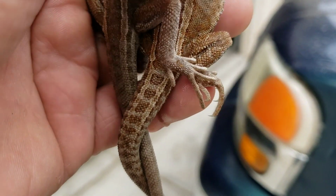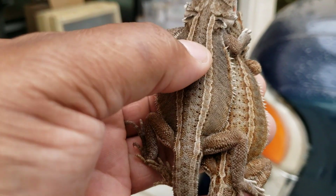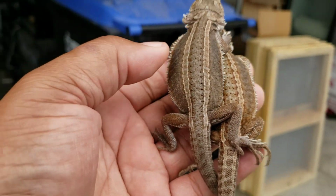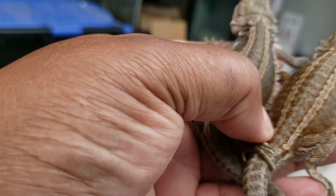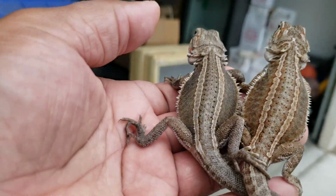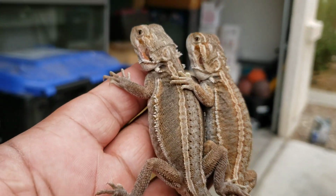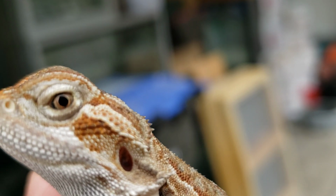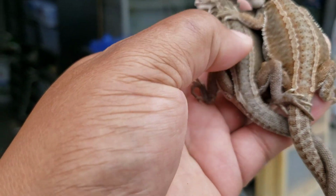I probably won't even market that one as a genetic stripe because I like it when they're like this, no breaks in it. He probably would produce stuff like this, and I think that's why some people don't consider genetic stripe a morph. But when you breed them, there's going to be some variation, just like with Dunners. Not all of them have stripes on their tail, some of them do. So look at the eyes though. It has the same cat eyes. So it is a genetic stripe, but I just like them when there are no breaks in the stripe.